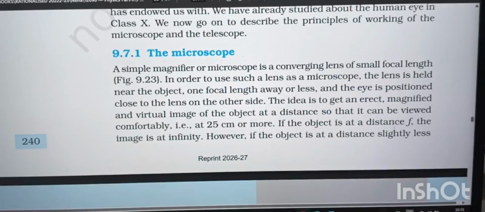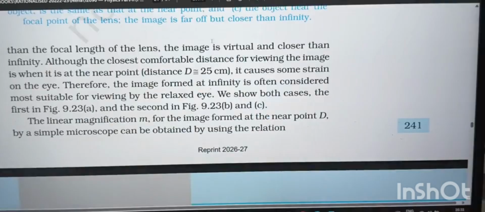Now, if the object is at a distance equal to the focal length, then the image will form at infinity. If it is slightly less than the focal length, then the image will be closer than infinity. That's what I've already said. For comfortable viewing, generally 25 centimeters to infinity. But if the object is nearby, the rays should converge more and it strains the muscles in our eye. So to view it more comfortably, it is better to keep the object so that the image forms at infinity, meaning exactly at the principal focus, and place our eye properly.